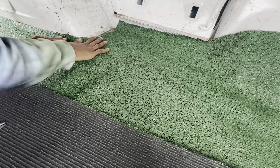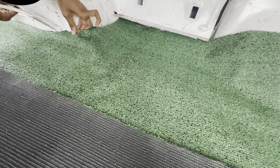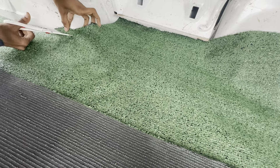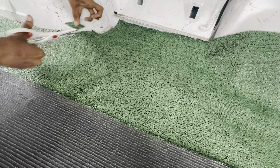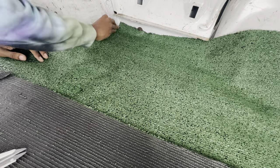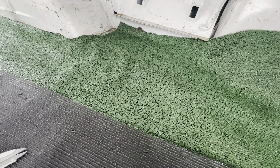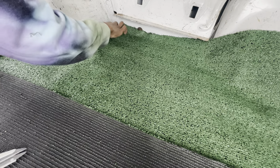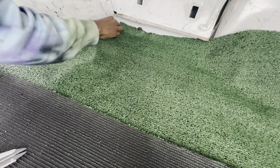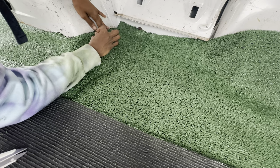Yeah, you know what I'm saying? The stuff gonna be on here, so get with it. Let me take this a little bit more. Take that a little bit more. Yeah, that's it. That's the money. Then I can do stuff like this. If I wanna fill that little white right there in with something, gonna be sitting over that. But if I wanna fill that in, I have to take a little strip or something like this. Boom, tuck it up under there. Like this here. I ain't really worrying about that.